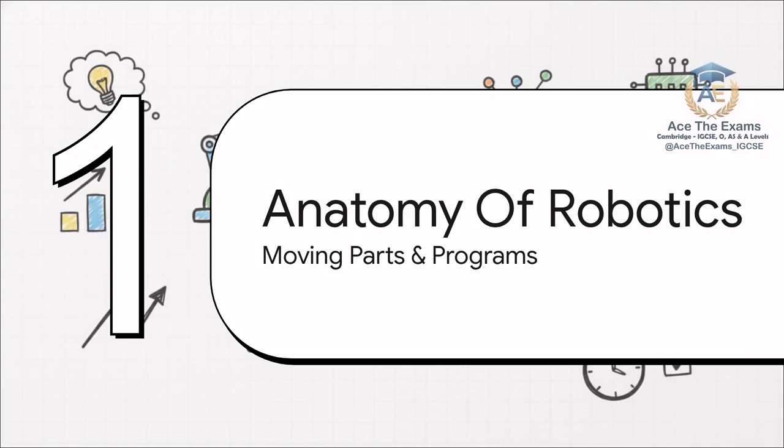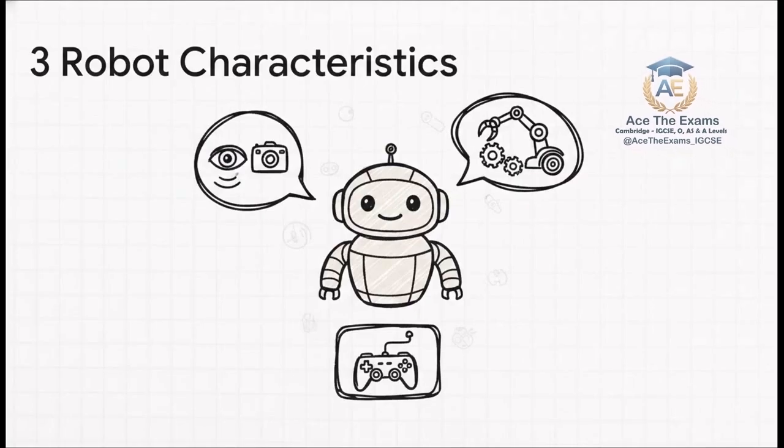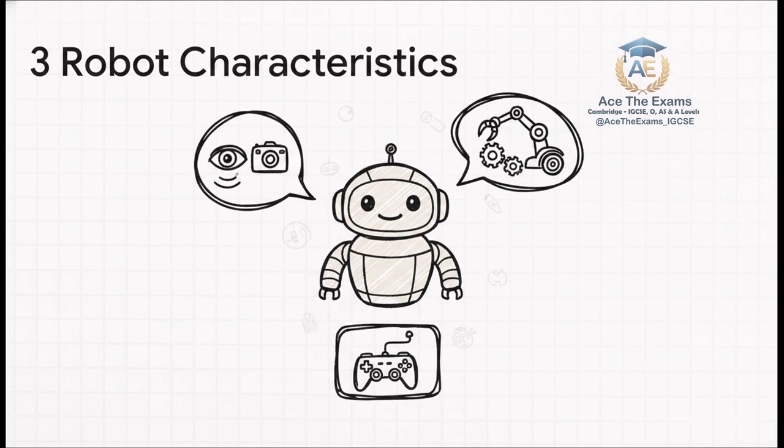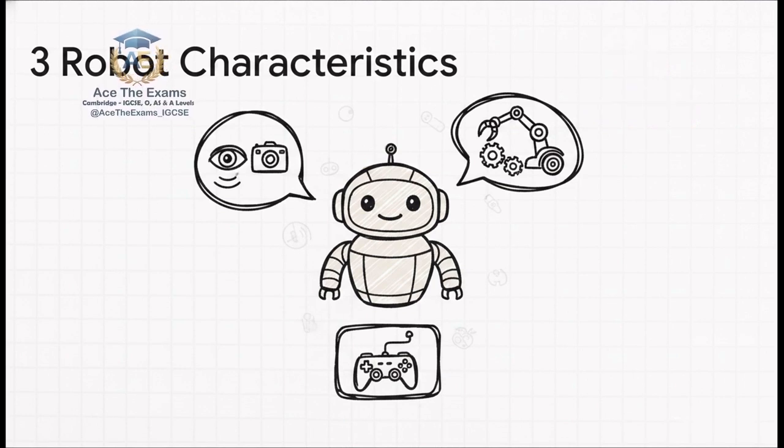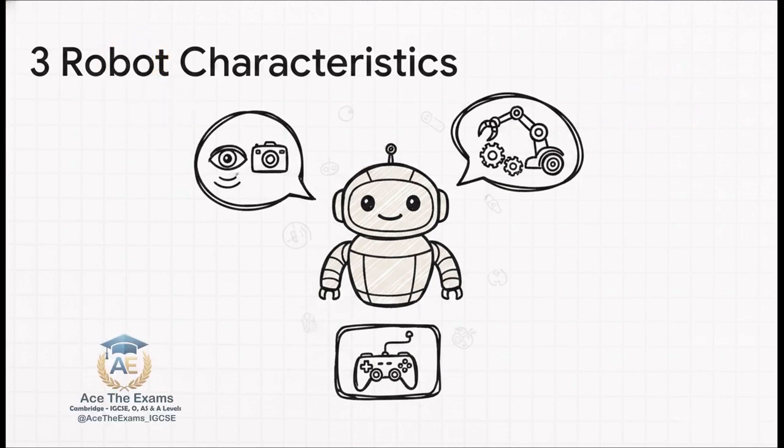Building on that core automation loop, let's inject some physical movement and look at true robotics. You see, not every automated system is a robot. To get full marks when defining a robot in your exam, you must explicitly mention three defining characteristics. First, it needs the ability to sense its surroundings. It uses sensors or cameras to build up a 3D map of size, shape, or weight.